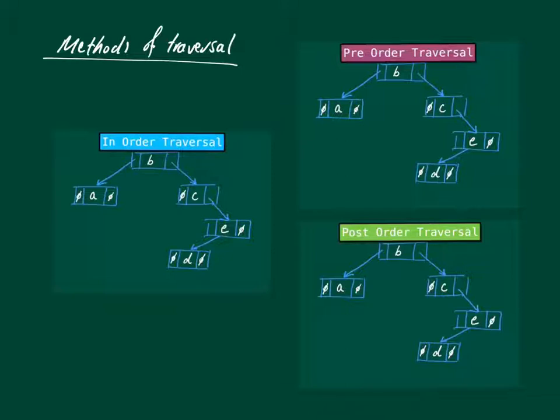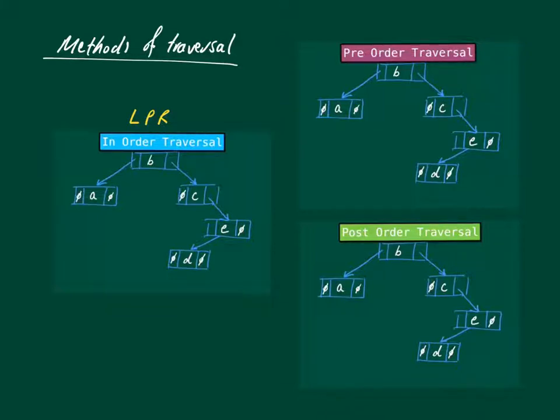So with in-order traversal, you start with the parent node. With all types of traversal, you start at the parent node or the root node, but with in-order traversal, you go to the left node first, and then when you've exhausted the left node, you display or output the parent, and then you move on to the right node and you process the right node. So in-order traversal is essentially LPR.